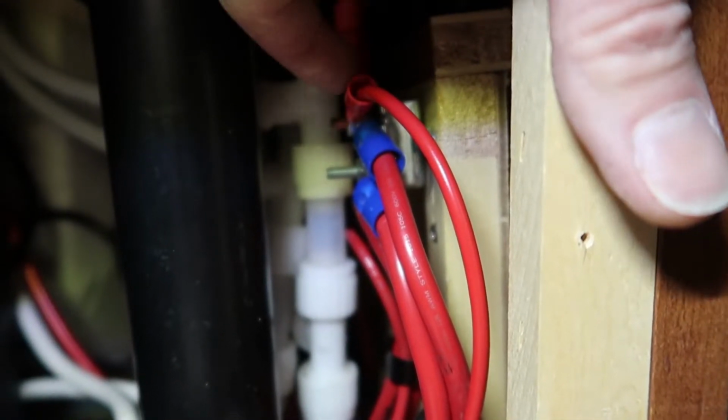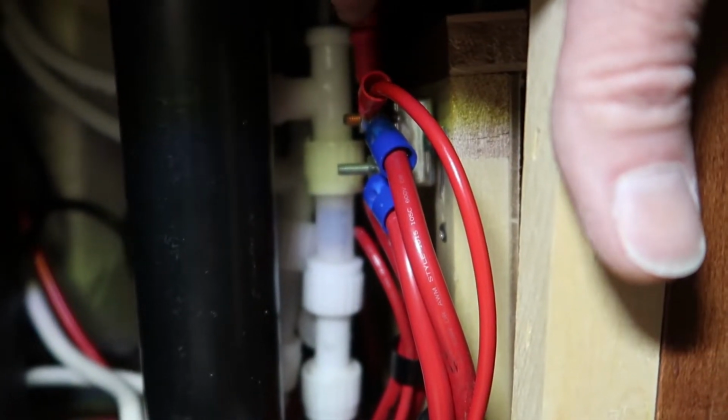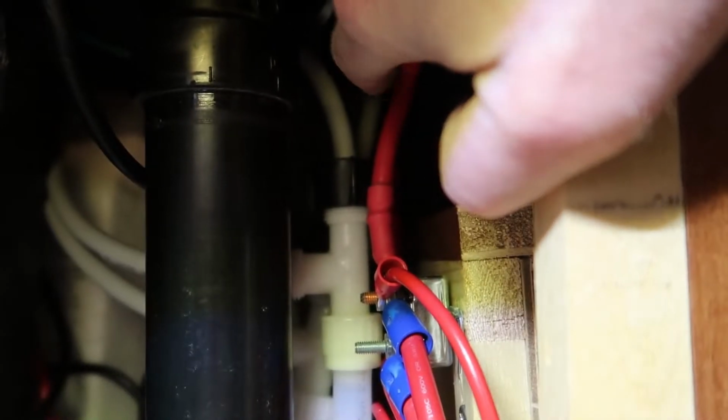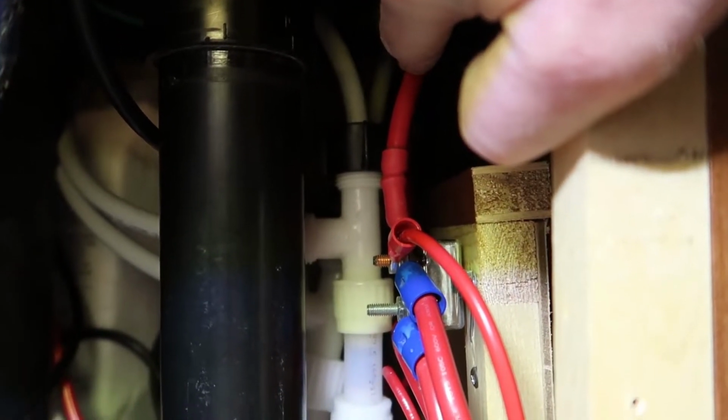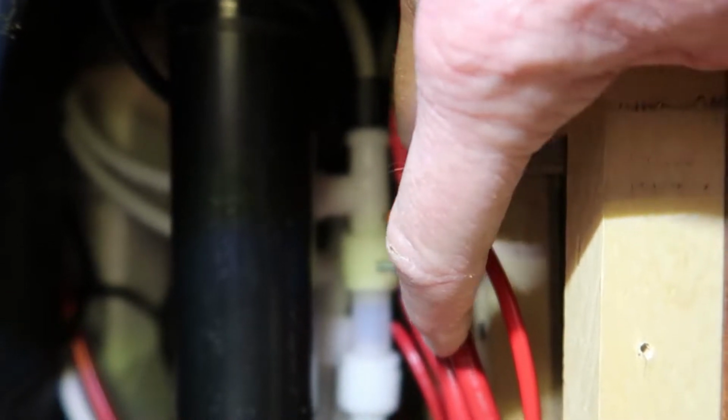So one side of this circuit breaker is all of the loads, and then the other side is the battery. So this cable right here is from the Orion unit, and this cable feeds power to the RV, and then this cable goes to the battery bank, this one right there.